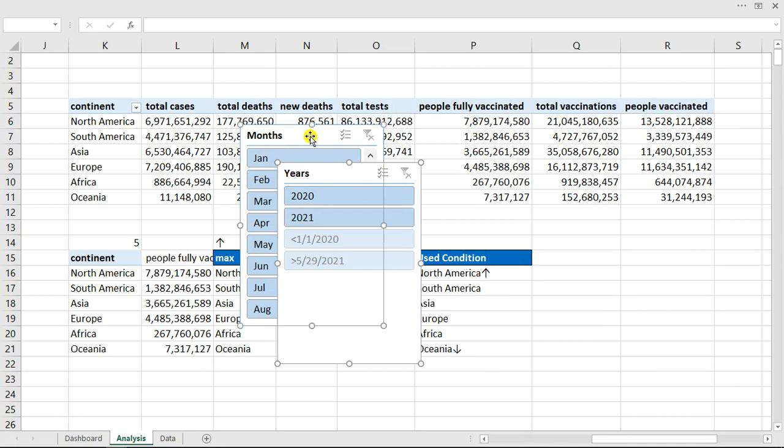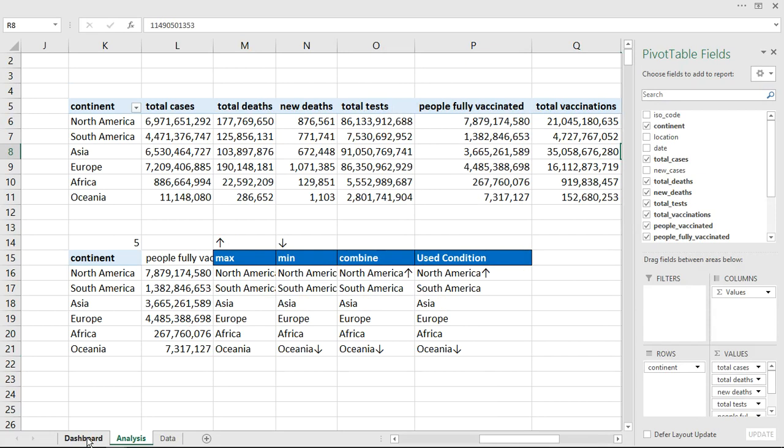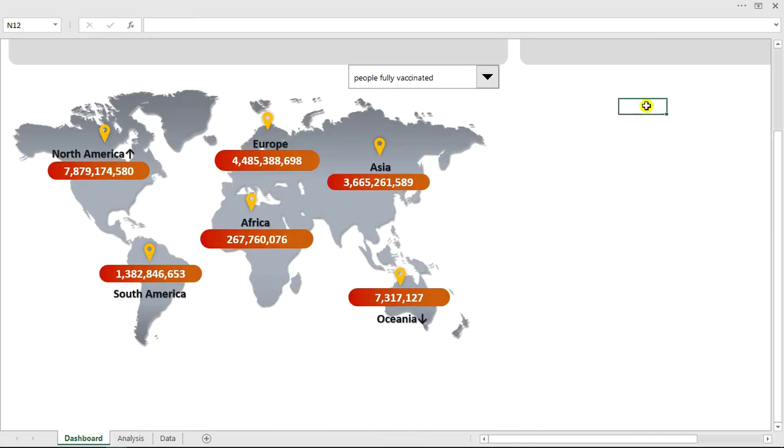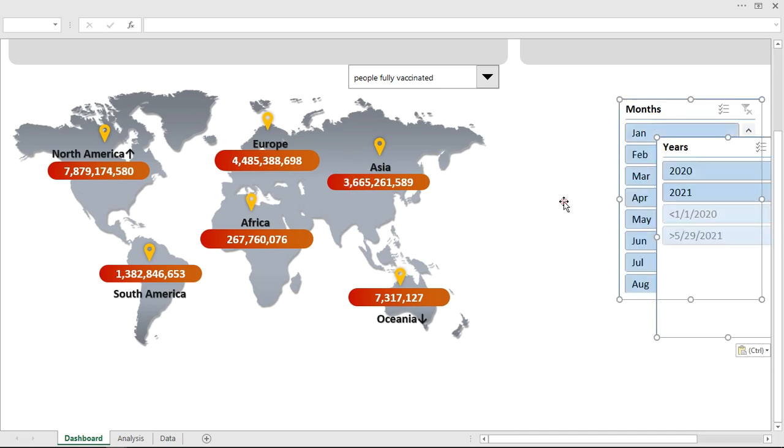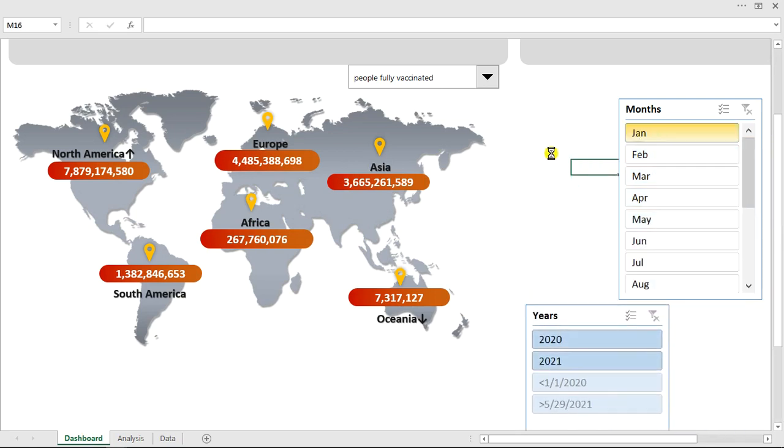So let us go and play around with slicers and see what we have on our dashboard, how it can get updated automatically the way we really wanted it. So right now we are on our dashboard. I'm going to paste the slicers right here. It's connected to this particular map you have right here right now, so I'm just going to separate them. So we're going to work on the slicers in a jiffy.